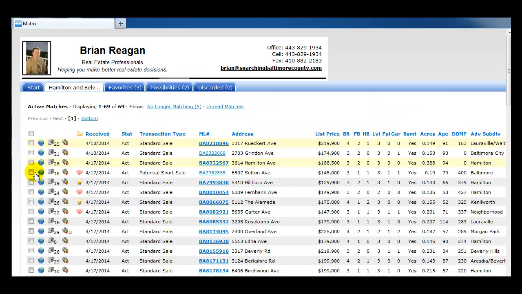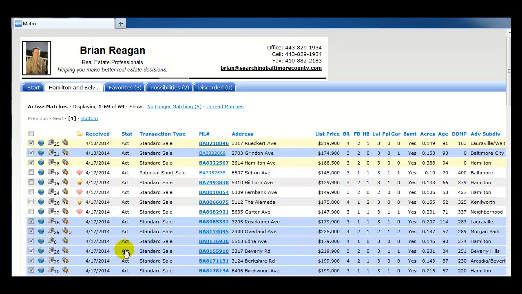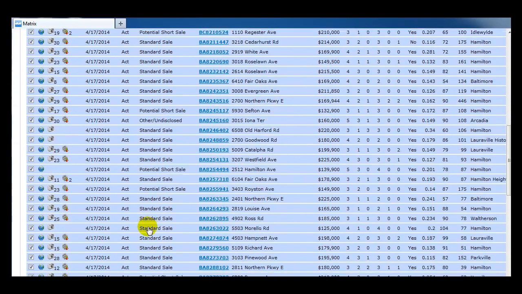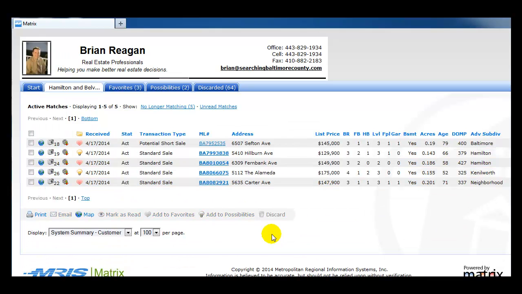And so all I'm going to have to do is click on that and then unclick these that are in the folders and go to the bottom and discard. And so now you have a very short list of the houses. So that will do it for part 2.